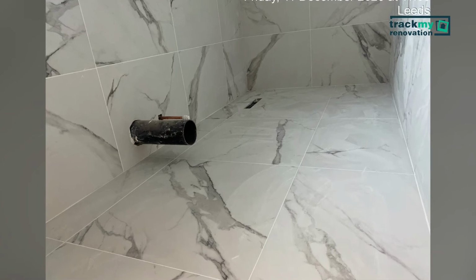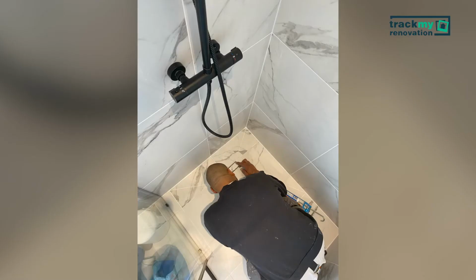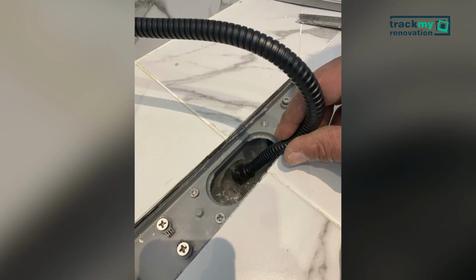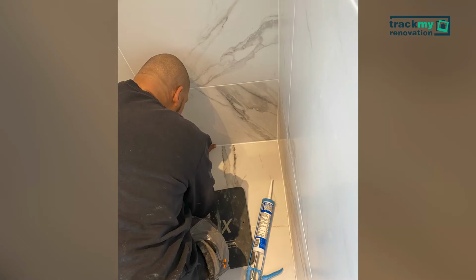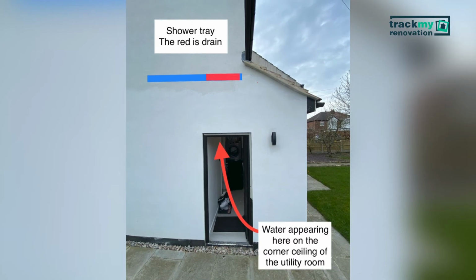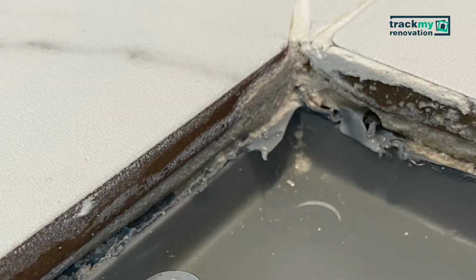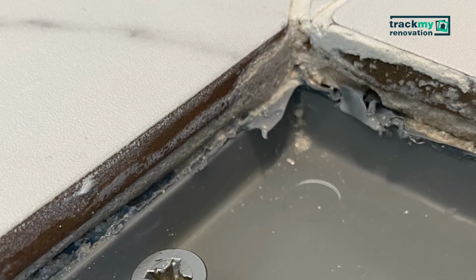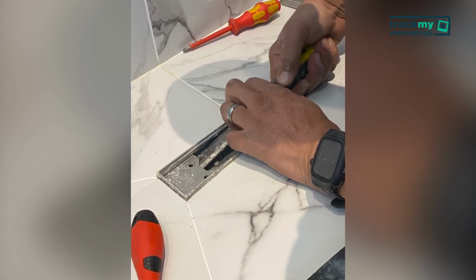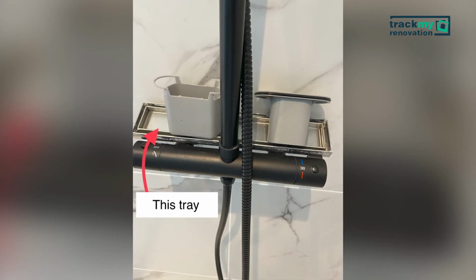From the initial inspection, it was evident that there were hairline cracks in the grout where the wall tiles meet the floor tiles, and all around the perimeter of the base of the shower enclosure. There were also small hairline cracks in the grout around the drain. Neither the base nor the drain had silicone applied, although this should have been done during the initial installation. After further inspection, by removing the top of the drain, referred to as a trap, they could see water had penetrated under the tiles. At this point, because the photos helped rule out other potential possibilities, they were 99% confident that they had found the cause. It had to be the hairline cracks in the grout.